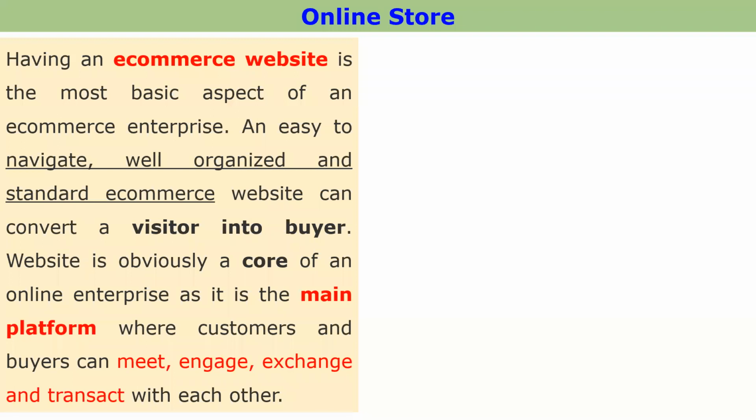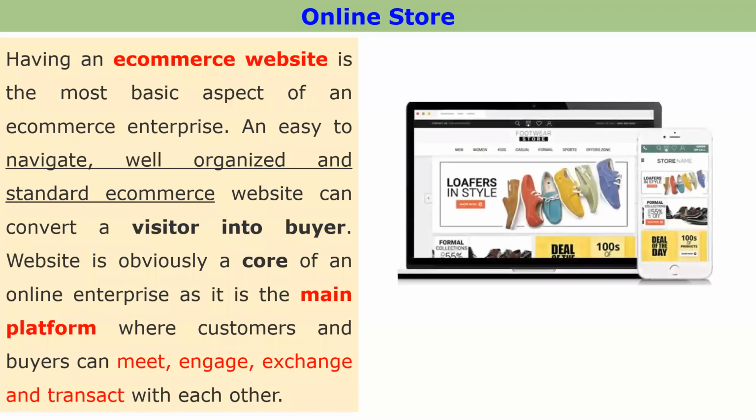Right, here, look at the figures. There are some example e-commerce websites you can see here. It should be attractive. Then all the events should happen through this website. Your website should be compatible with each device. Right? These facilities should be with your e-commerce website.